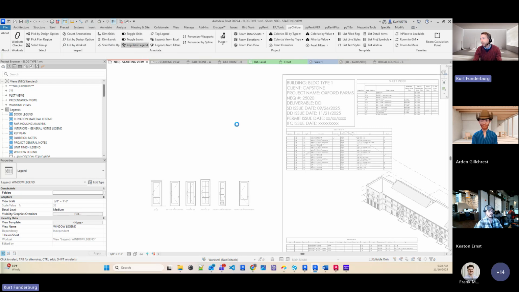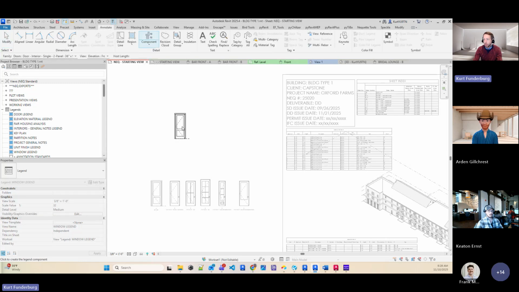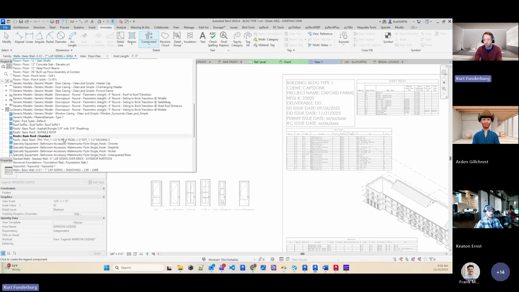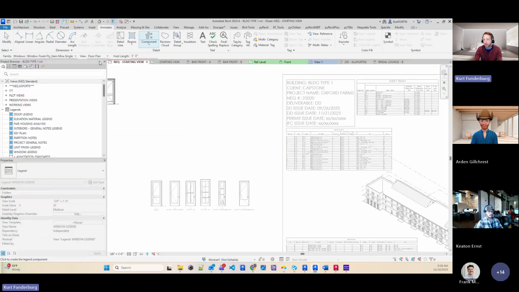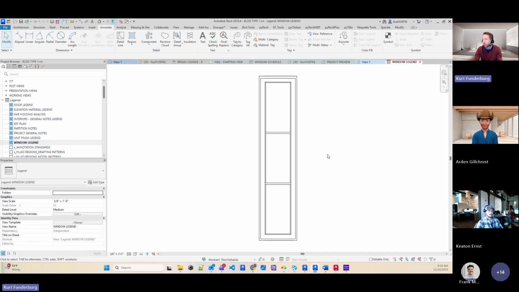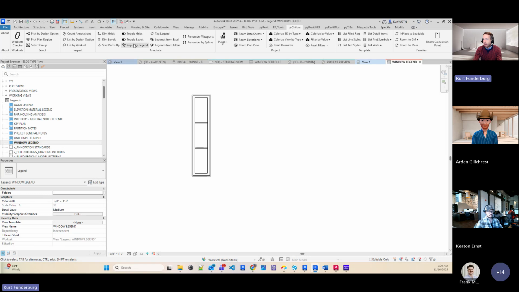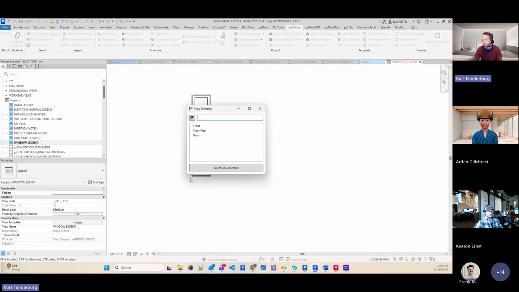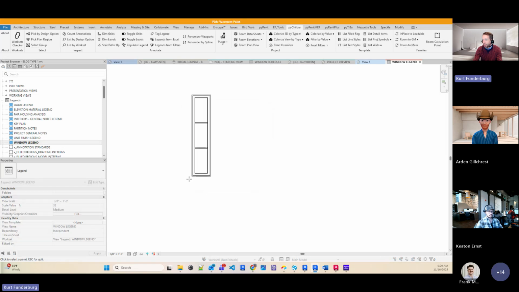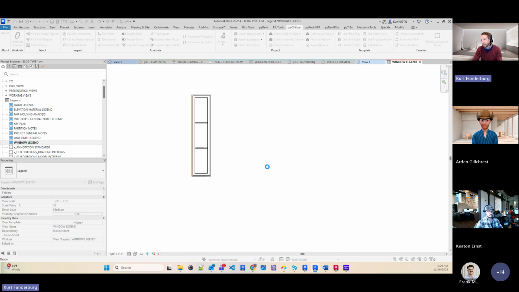If I actually, I have to do this in reverse. I'm going to place a component, which in this case, I don't want a door, I want a window. And then I want to make sure that I'm placing the elevation here. And so actually I want to open this up. So there's my window elevation. I'm going to go to the Pychalizer tab, click populate legend. I'm going to click window, click front, and then you click to place them.